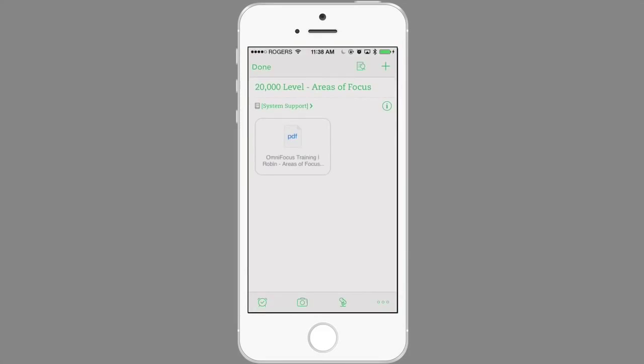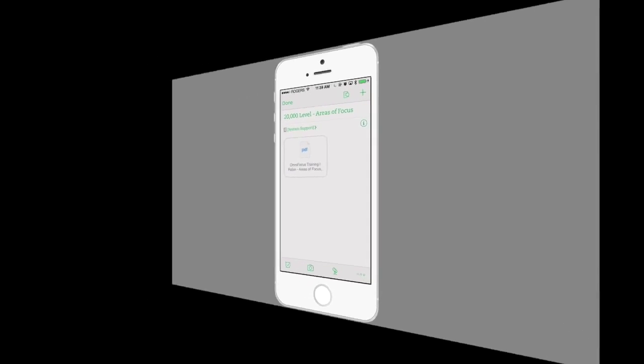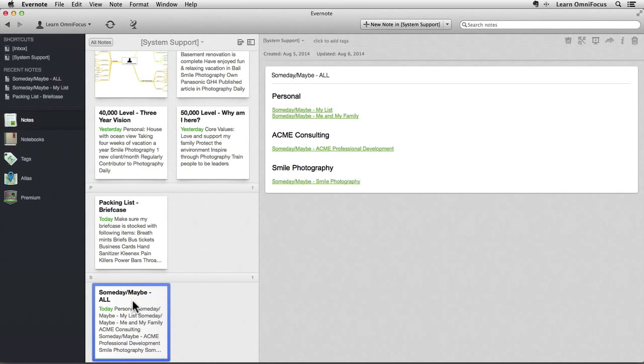The good news is that if I open this or other web links in the future, the Evernote web application will remember this setting and automatically bring up Evernote for iOS. However, it's still necessary to be logged into Evernote and Safari in order for this to work, so it's not ideal. Now let's look at another example on the Mac.